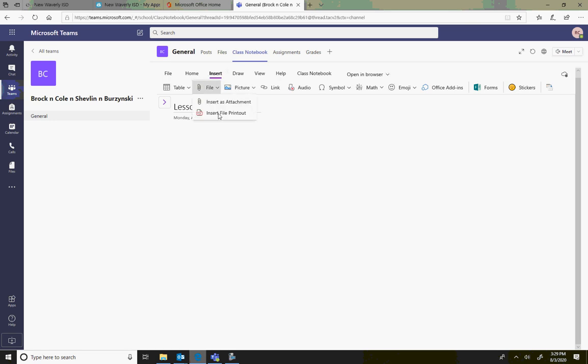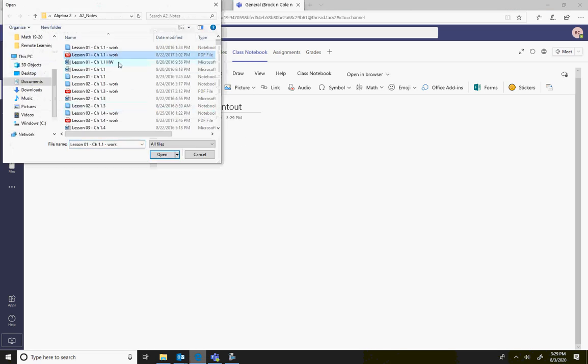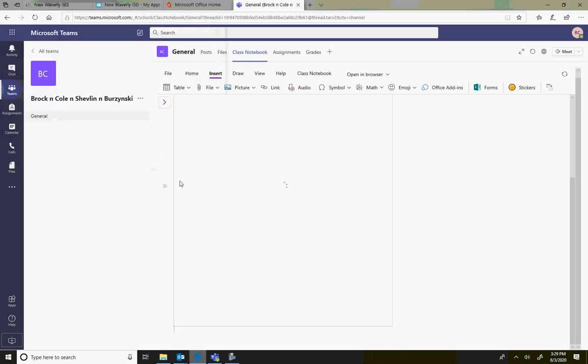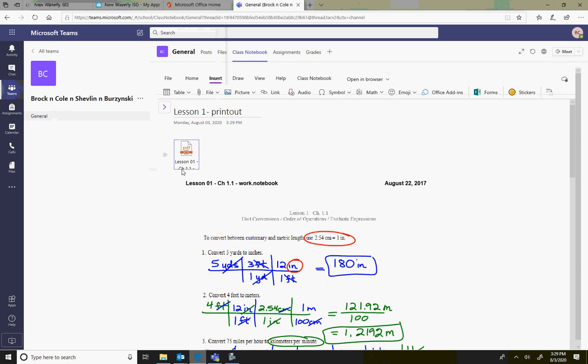Now, if I do the insert file printout, still doing lesson 1, it still does the attachment, but it also puts it here also. So again, that depends on if you just want to have them get the attachment every time, or if you want your students to be able to see what's going on before they download the attachment. So this is what I usually do.